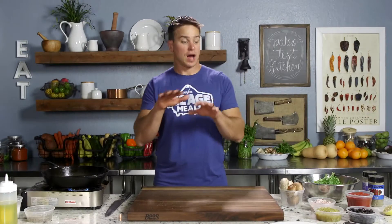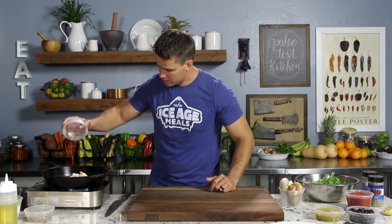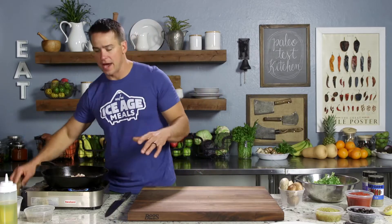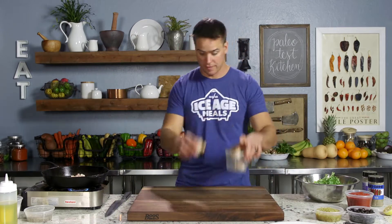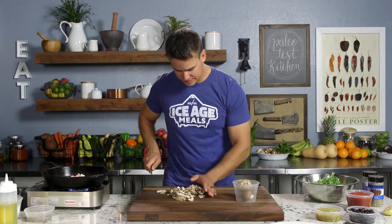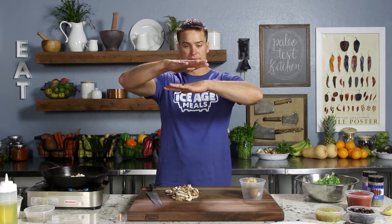Next up we're going to make our toppings. I've got four slices of bacon — add to a cast iron skillet. We'll render that down. The fat will help cook our mushrooms, which we have here. I'm going to slice these. Now what's going to happen is our pizza — we're par-cooking the crust. It doesn't have any toppings on it. We're going to partially cook the toppings, and then we're going to take the two par-cooked items, marry them together, and then finish it in the oven.